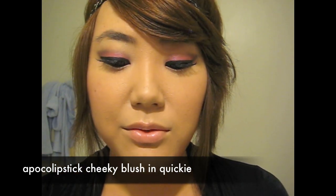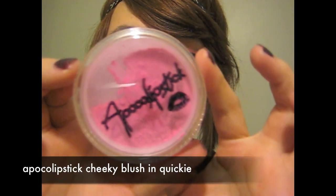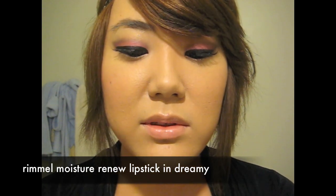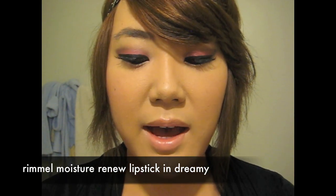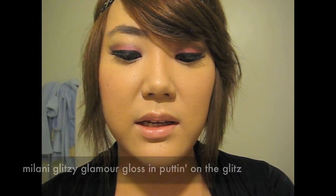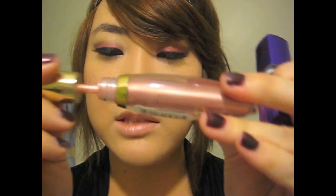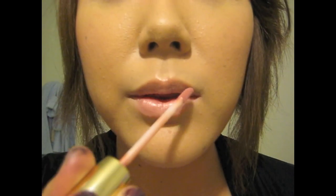On my cheeks, I have Apocalipstick's blush in Quicky, a bright pink mineral blush, but it comes on very sheer. For my lips, I have Rimmel's lipstick in Dreamy, and over that, I have Milani's Glitzy Glamour Gloss in Puttin on the Glitz. It's a very pretty pink, sparkly pink lip gloss. And that is it for this look.